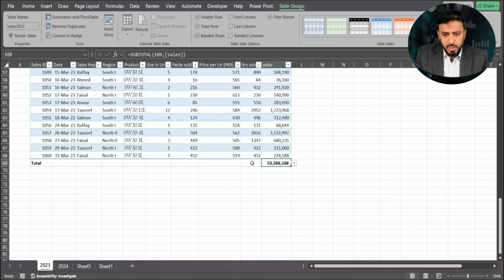I can also add total row here by selecting this drop down menu, and I want to have sum here, and I want to have sum here. I can also change this sum to, for example, other calculation, average or min or count, as per my need. Let's go back to sum here.